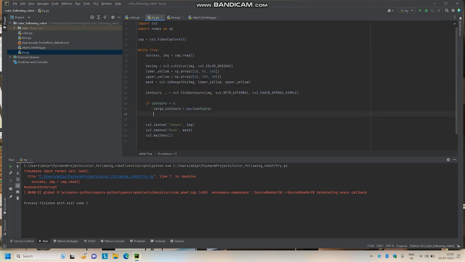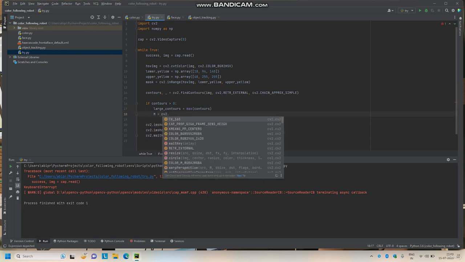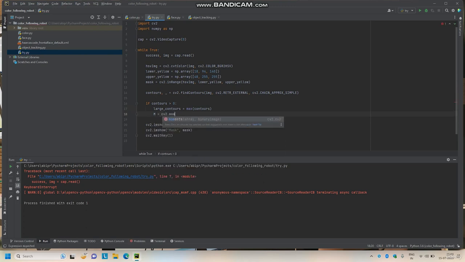Then we need to find the moments of that large contour. Now we are going to divide our frame in two with the width.